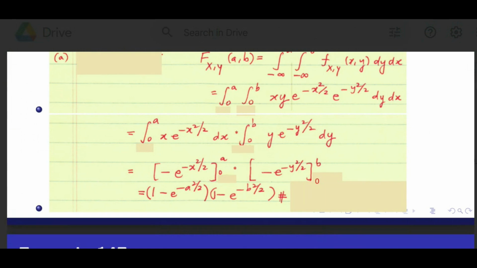And the function splits very well. If there's an x plus y, then you can't do that. But everything is a product, and the limits are independent of each other. What do I mean by the limits not depending on each other? You have just done some examples with me where the limits did depend on the outer variable, like y goes all the way to 2x or something like that. That's a case where the limits depended on the outer variable. Fubini's theorem doesn't apply. But in this case, it does because the limits do not depend on each other.